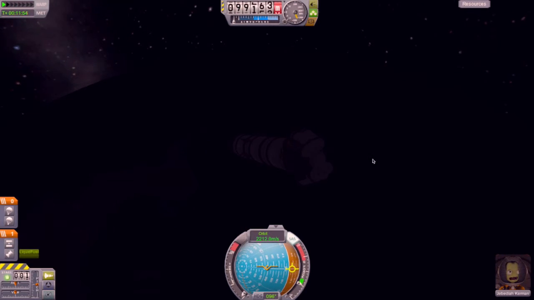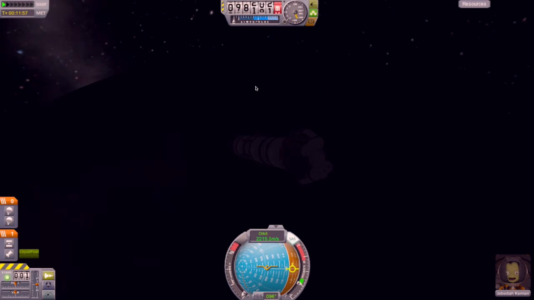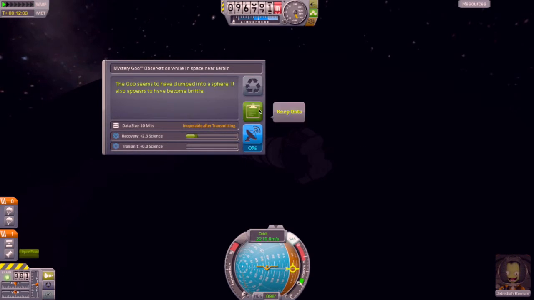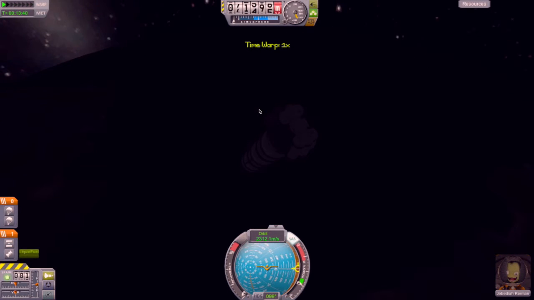Right click. Observe mystery goo. I'm still only getting that 2.3. I want a bit more than that. Well, I'll try it one more time because I know there's not much I can get from it now anyway. So I might as well just get what I can. I'm going to speed up. Get as close as I can.